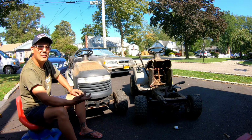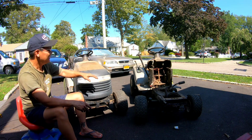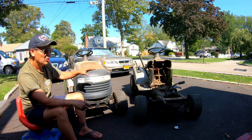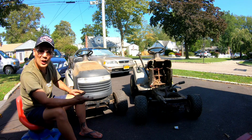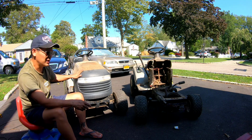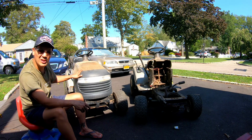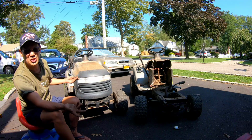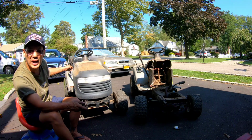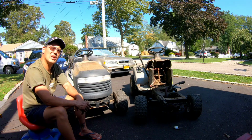Anyway, tomorrow I'm going to get a hood for this and another seat and at least try to make two haulers. And then we'll work on getting an engine on one of these. I haven't decided, probably this one, because I think this one is in better condition than that one, although they're equally in lousy shape because there's a lot of rust around the battery box area. But anyway, that's our video for today.